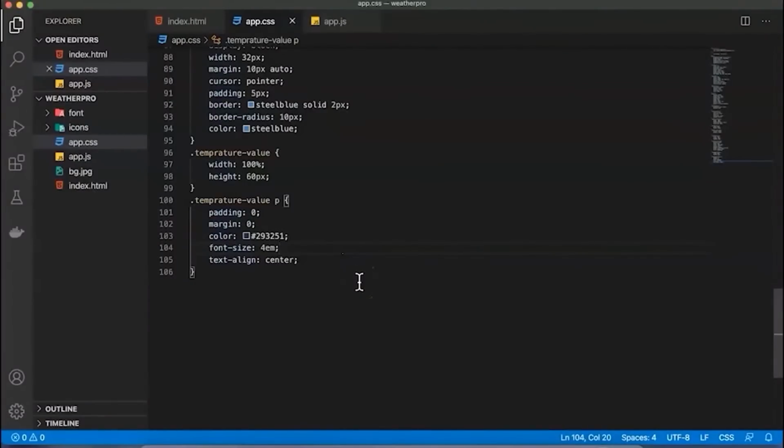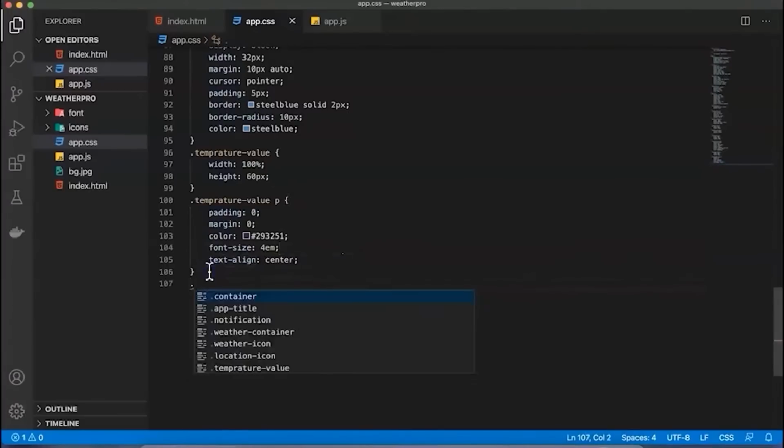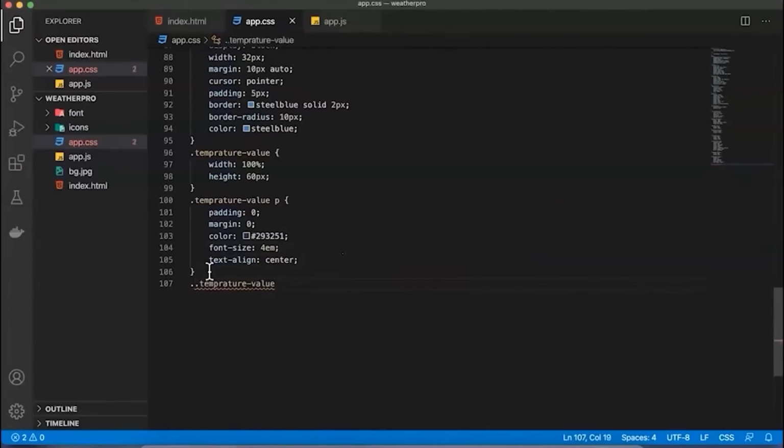Then you can use a temperature value span here, dot temperature-value space span, and here we'll remove the additional dot.